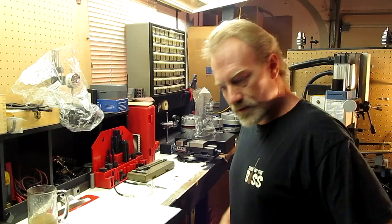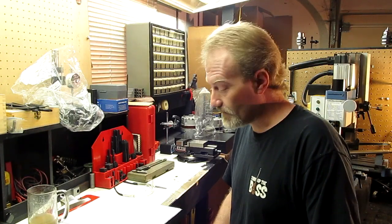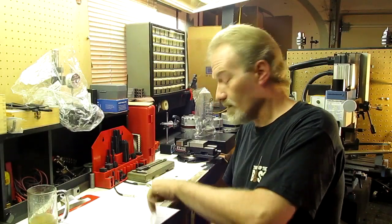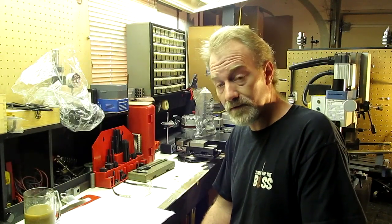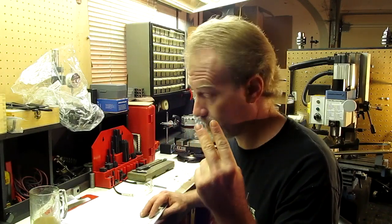What's up, Bear Peoples? This is going to be a cool video, and I'm really going to enjoy doing this, because we are going to build a V-bending press brake. Can you believe it? That I spent a couple days actually putting together. Calculator, ruler, pencil.